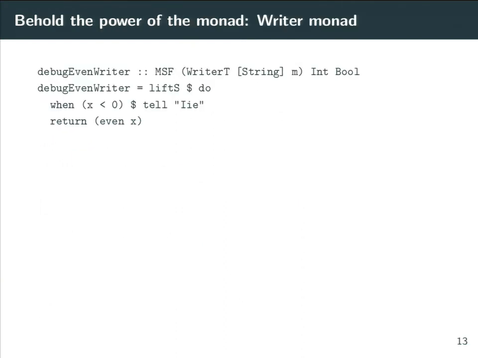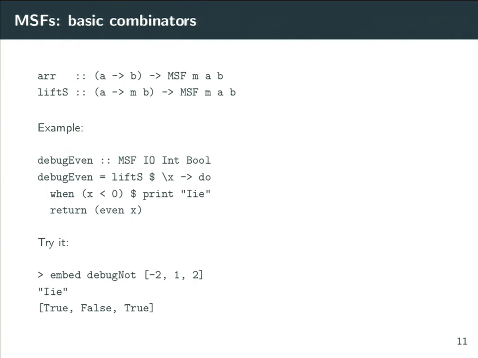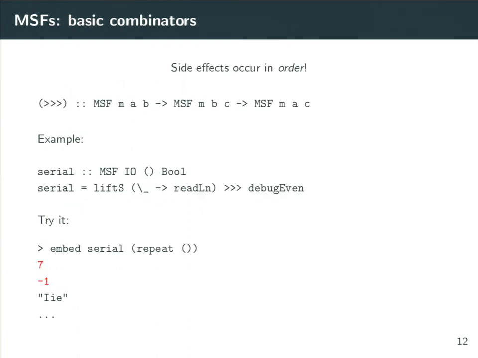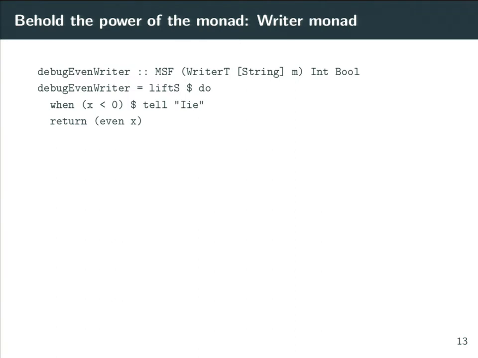There are only two more combinators that I'm going to explain. One of them is what happens when we start adding monads. The IO monad is a bit dangerous to add, so I prefer to stay away from it as much as possible, but you can add something like writer to achieve the same effect that we wanted, which is to debug what's going on. You can implement debug even here, but instead of using print, you use tell, and you store this string in the writer log. At the end of each run, you will have one or more strings that tell you what happened inside.